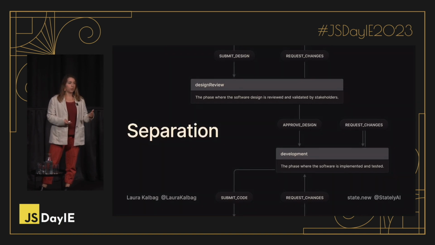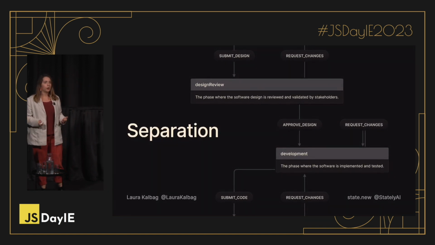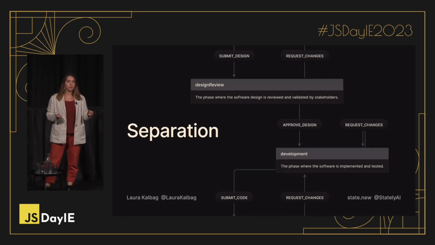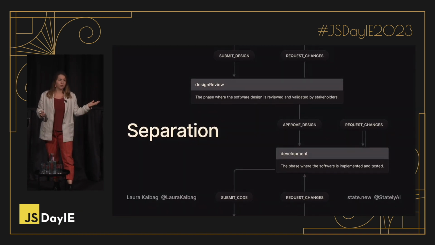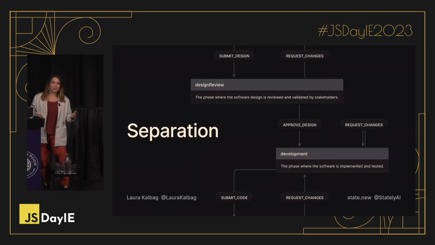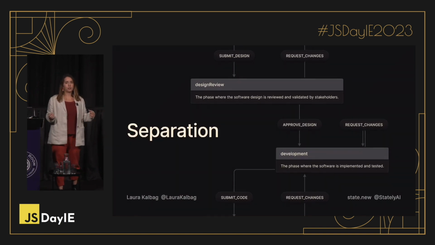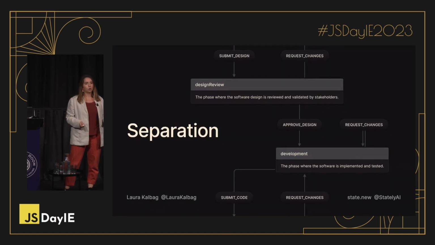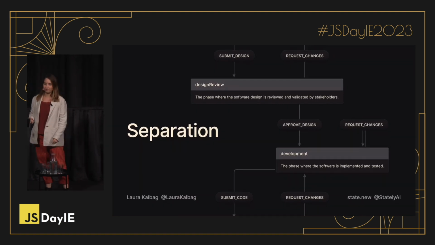And realistically, there is so much overlap between what we do. So designers, when they're designing things, they are having to think up how things work, which really is making a lot of decisions for engineering. When engineers are implementing design, you're often having to fill in little gaps and make decisions based on little details. So you're kind of doing design as well. And project managers do the whole lot as well. But yet, we all just throw documents over the wall at each other so much of the time. We end up having requirements documentation and feedback documentation and not really talking to each other or working together or collaborating unless we're in a very rare, wonderful situation.